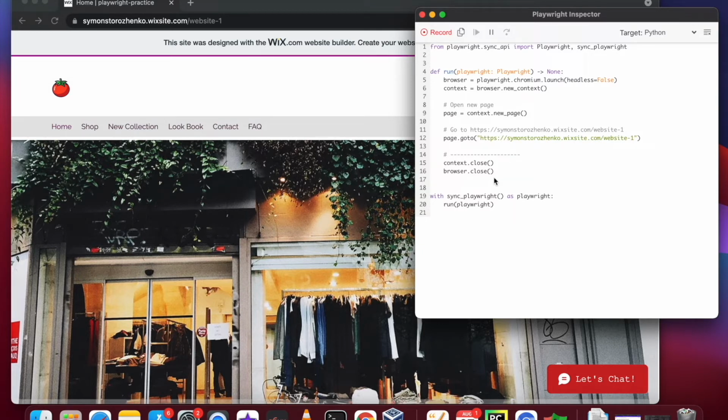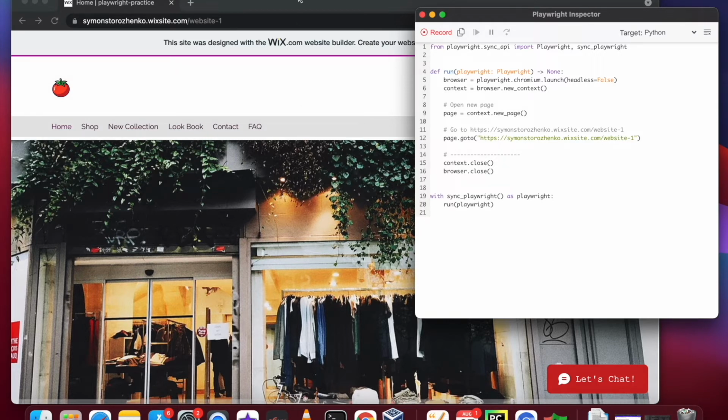The browser, in this instance, opens a brand new browser right here. With the context, you're not going to use a new browser instance, but you're going to use the attributes that you have for that particular session. And page is the smallest lightweight unit in the Playwright process.